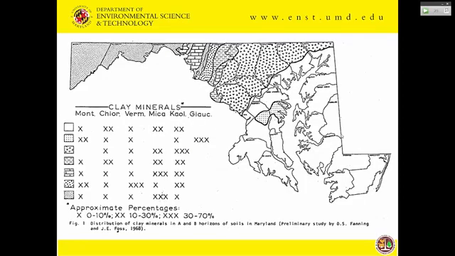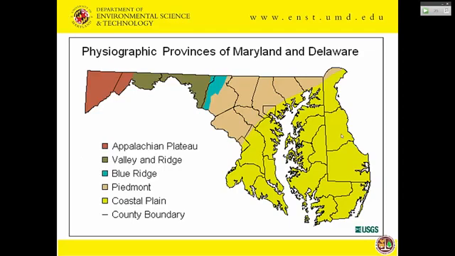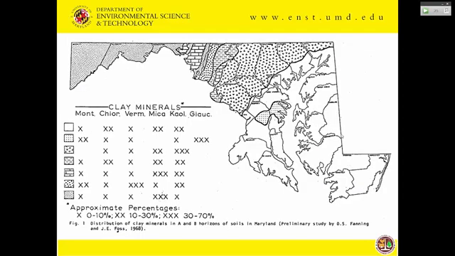We don't have soils with high amounts of that in Maryland. This is an old graph. This is from 1968. As far as I know, no one's updated it. When I asked Dr. Ravenhorst for anything, this is what he refers me to. But this shows a map of Maryland and the different clay minerals: montmorillonite, chlorite, vermiculite, mica, kaolinite, glauconite, and shows where they exist either as very little, 0 to 10, 10 to 30, 30 to 70.